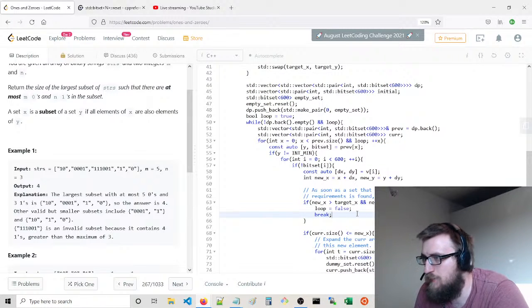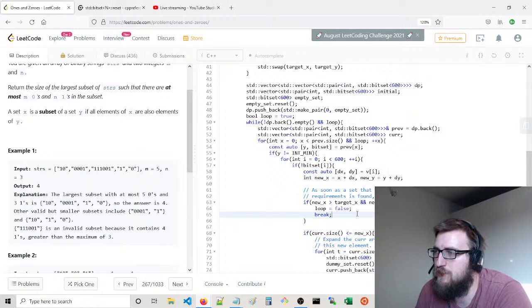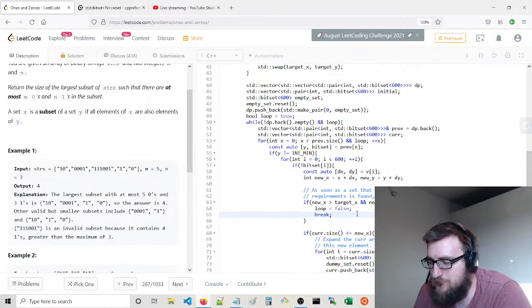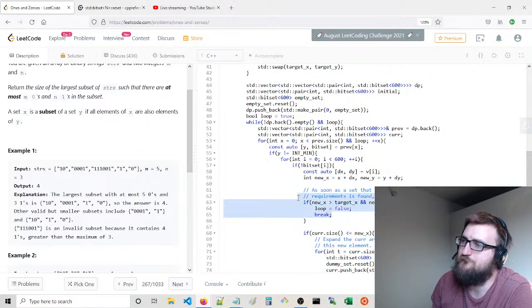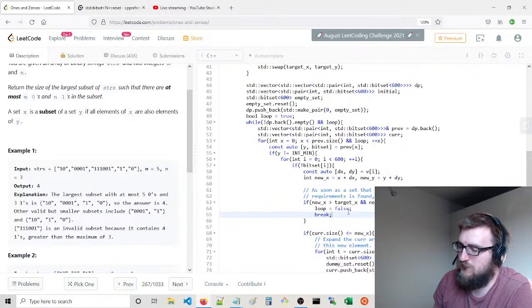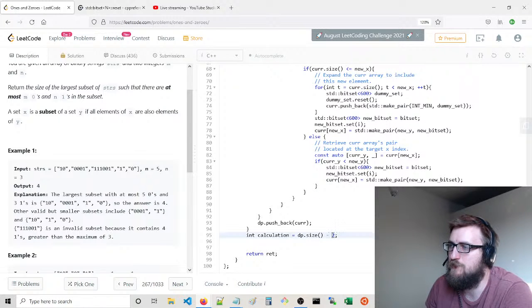So let's say we add one element, and we're at target x, target y, and now we want to add another element. It could be the case, by the way, that there are no more elements to add, which would be interesting. I didn't really think about that either. But let's say we add one element, it has a 0 and a 1, and we're at target x, target y. Then we add another element, and we hit this breaking point. So we have our DP size is 1, 2, 3. Yeah, we only added 1. I think it's minus 2, actually.